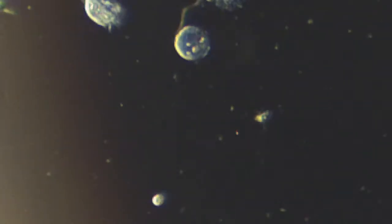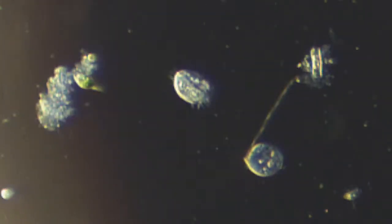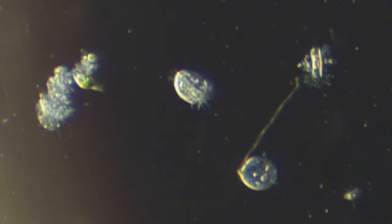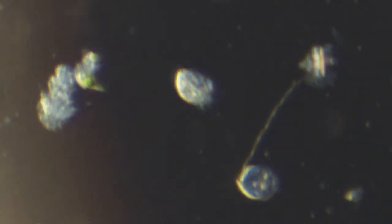So nice. There's another Vorticella on a little tiny piece of debris. And it's right next to a Euplotes, it looks like. Or is that a Euplotes or a Stylonychia? Let me get a little closer here. Actually, that's close enough. Just fix the focus.